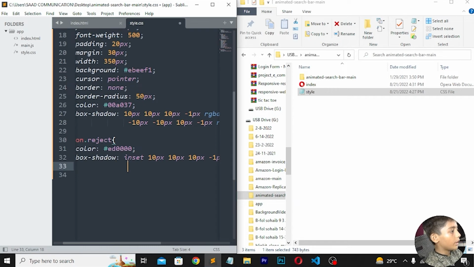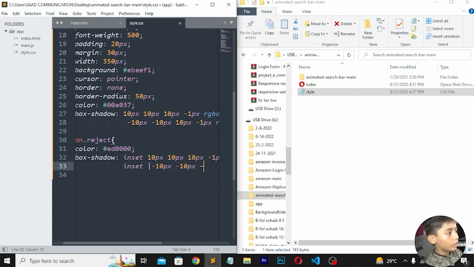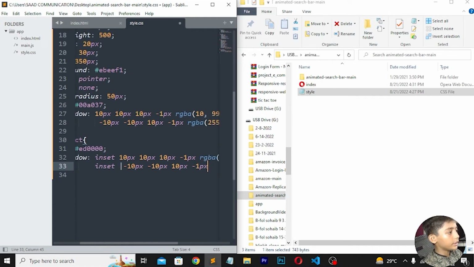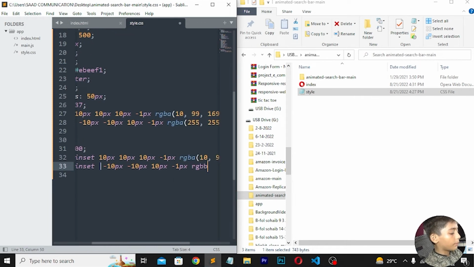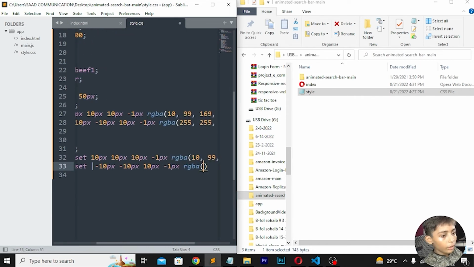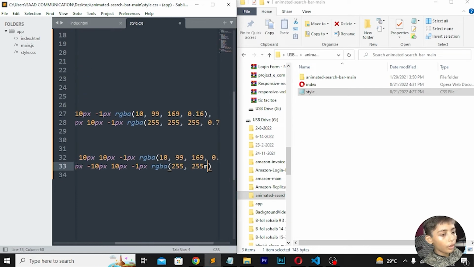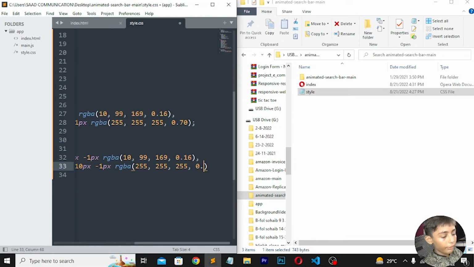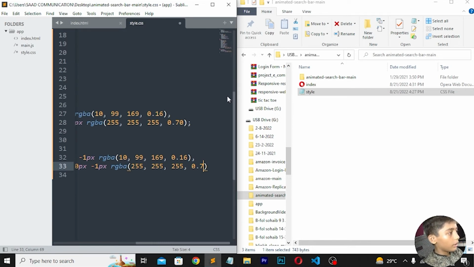Now inset should be -10 pixels and another -10 pixels and 10 pixels and 10 pixels and now -1 pixels. rgba should be rgba and now 255, comma, another 255, comma, 0, 0.70, and now till here my work is done.